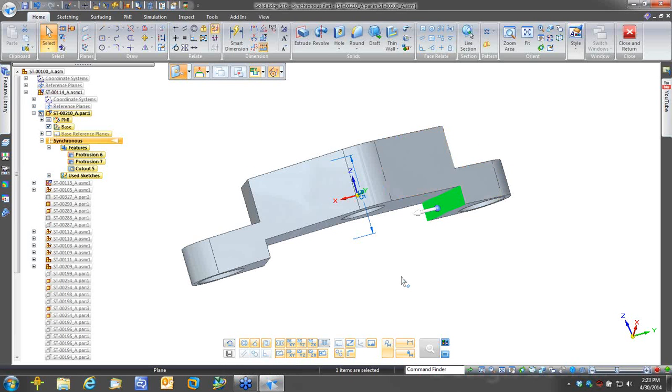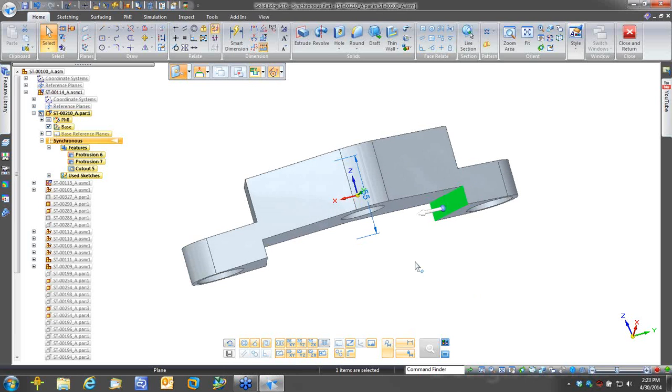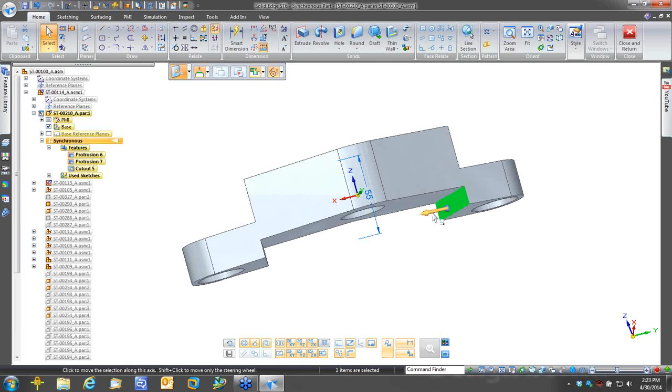Live rules: whenever I click on a face of my part, down here at the bottom of the screen, we have what we call automatic intelligence. So Solid Edge is looking at my part right now. It's not looking at how I designed the part, but it's just looking at the model itself, and it's finding things for me automatically. If I wanted to make the width of this cutout smaller, you'll notice as I click on the face and start to drag my mouse, it's modifying other faces for me automatically.